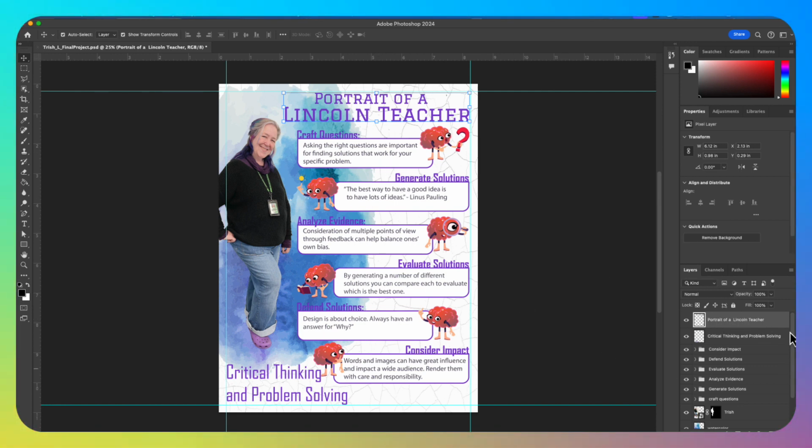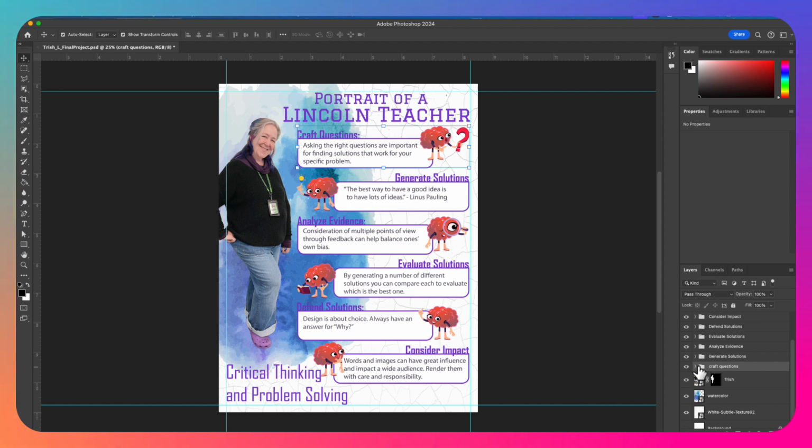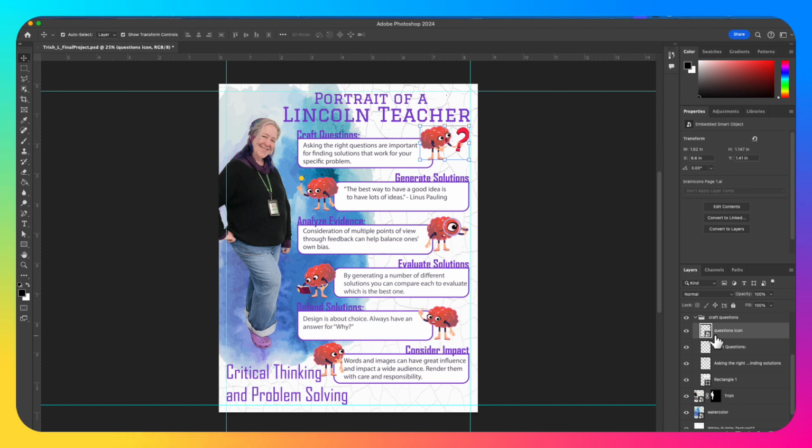So this is my file. As you can see here, I have groups for these little folders. Each of these folders, I'm actually going to pick the topmost one, the one that's at the top of the page, where it says craft questions. So this is a folder. It has different items within that folder. If you click on this thing, this is my Illustrator as a smart object.